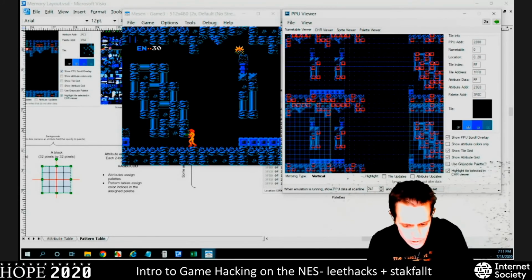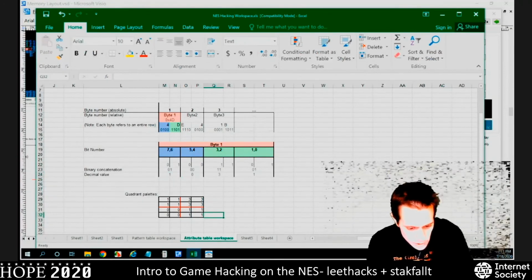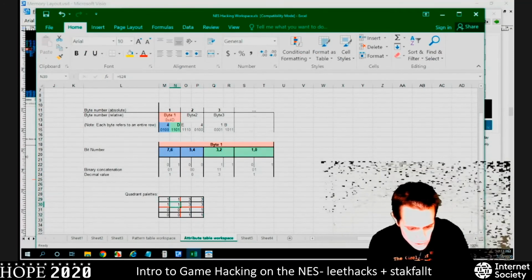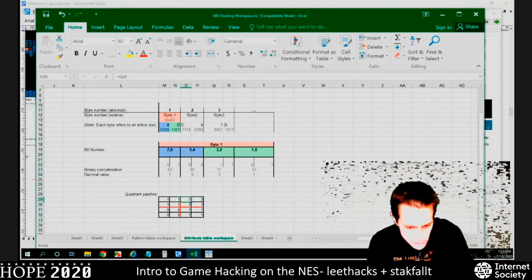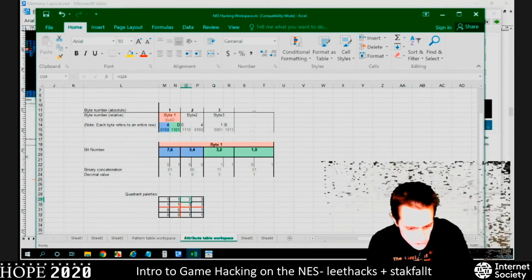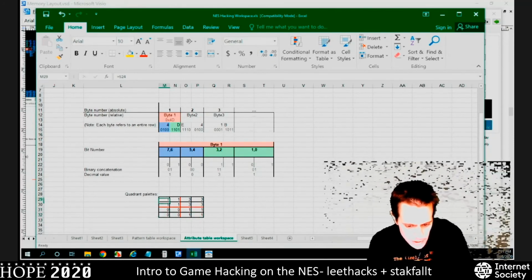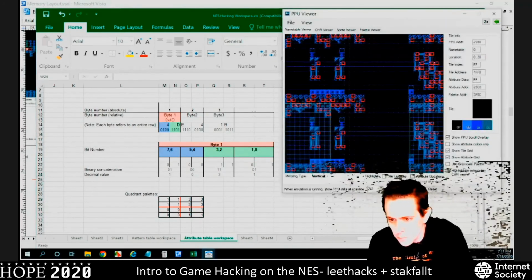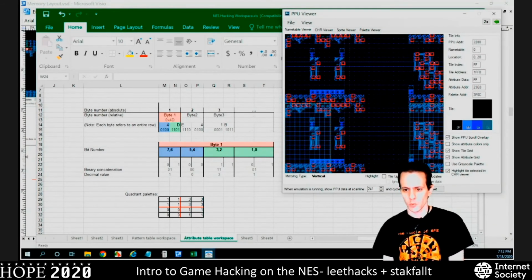Now the way that works is, as I mentioned in the spreadsheet that I did, you can see that these are the palettes that are assigned to those quadrants. And as the bytes change and they get filtered down to the bits, you can see the palette assignments for each of those quadrants. And that's basically how the colors of the PPU and the sprites work. So you should be able to, with that knowledge, do some sprite swaps and color swaps and play around with the graphics a bit. So I think that concludes my portion of the Intro to NES game hacking.